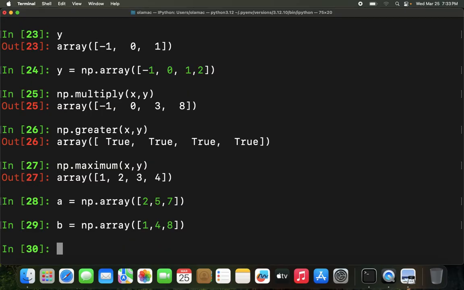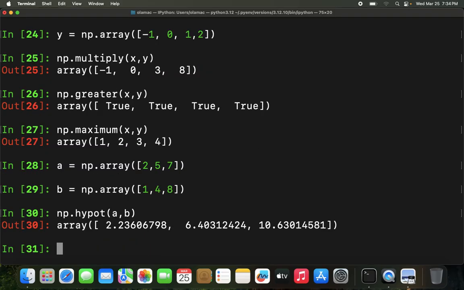Then if I do np.hypot, I can pass a, b. This creates some kind of right angle triangle in memory, assigns the elements to its sides, and gets us the hypotenuse values. So this is what we get. Okay.